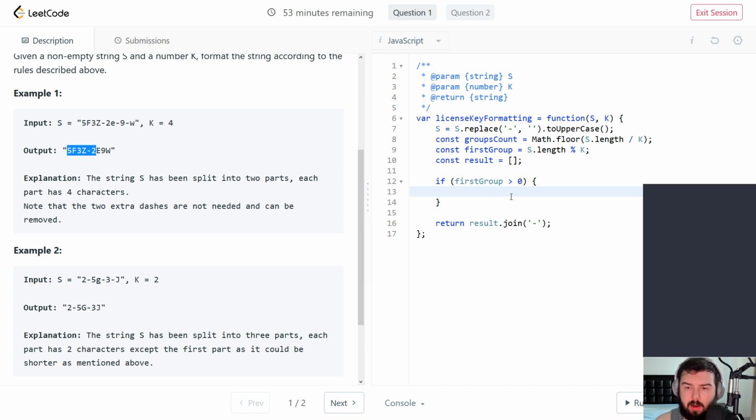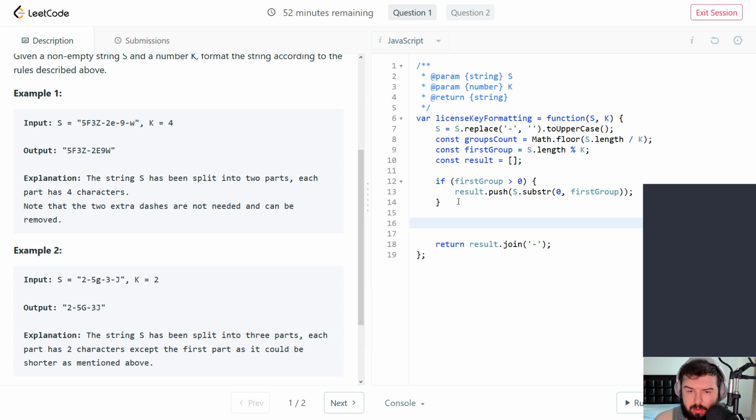So if the first group is greater than 0, then we push to result, and we push a substring from 0 up to the first group length, so like this.